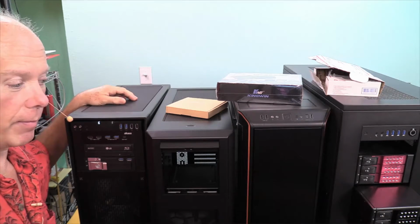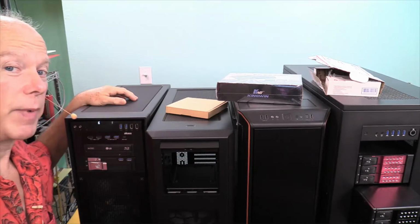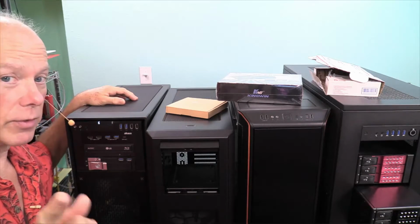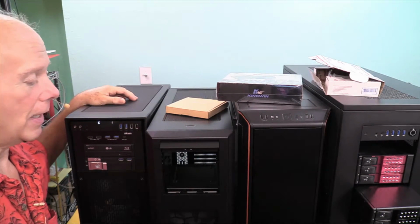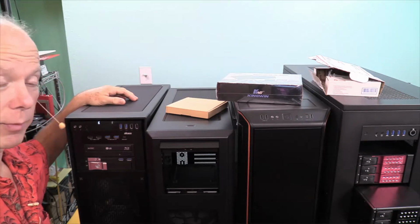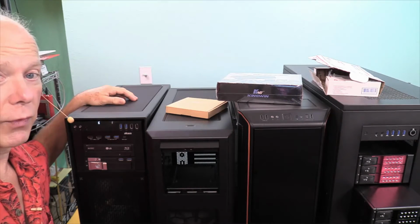It's all about bang for the buck, but your bang for your buck may be different than somebody else's bang for their buck. If you've got a reason to build a Threadripper 3, and we do, and I know there's a lot of you out there that do, especially once you understand resource management and the assets you have access to on the Threadripper 3, knowledge is power. The more you know, the more you learn, the more you want to do, the better you want to do. That's what this Threadripper 3 is all about. So we're looking forward to showing that.